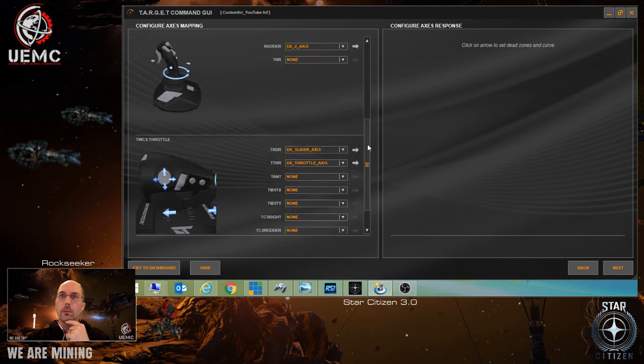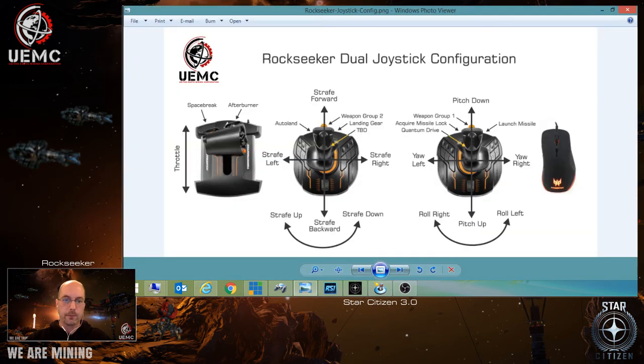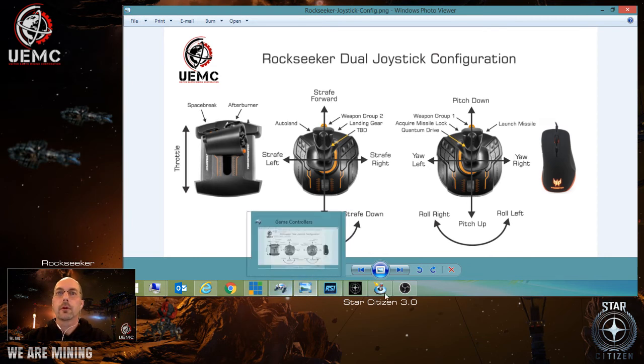One more thing here to show you. That's also here where X in our case is going to be basically the yaw, the pitch, and so on. Let me bring back my image. Here we see my image. Basically, yeah, so the right one is the pitch, the yaw, and the roll, and the other one will be the different strafing. So if I go back to the software, where's the software again?